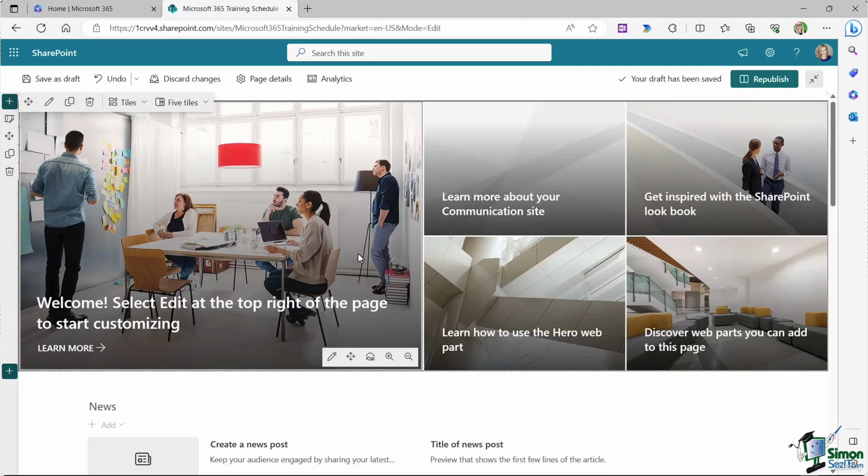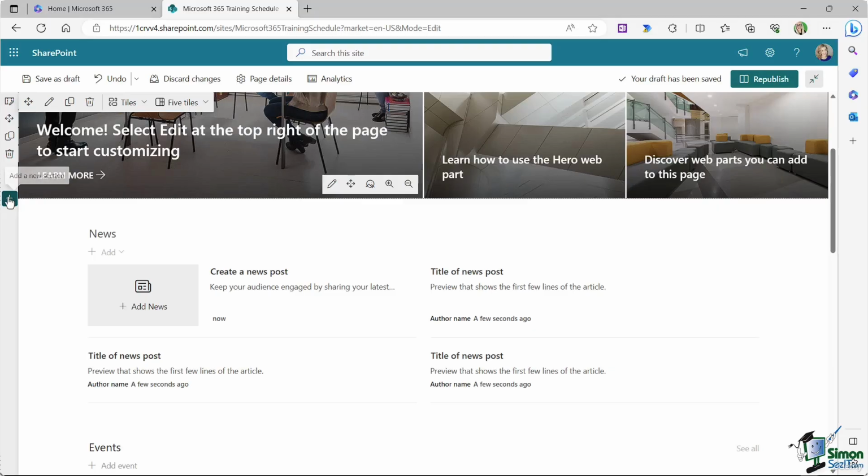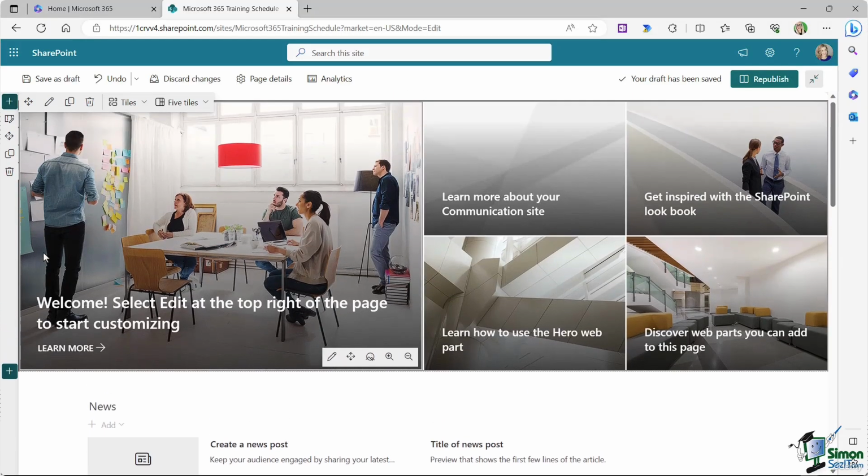Now, something else worth noting ahead of the lessons on design: not only do we have this little floating toolbar when we click on a web part, we also have a little floating toolbar down the side of each section. So the page is divided into sections, and you'll see these little plus symbols as you scroll down the page. This is where you can come if you want to add an entirely new section and fill it with some other information. We can edit the section, we can move sections around, we can duplicate sections and also delete them. So just bear that in mind when we get to the section on design.